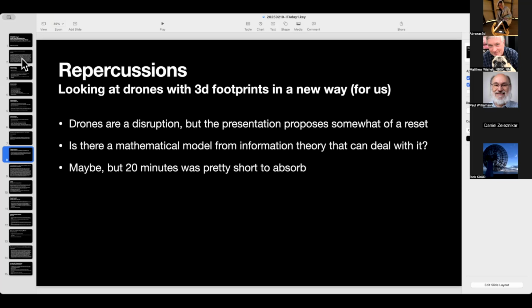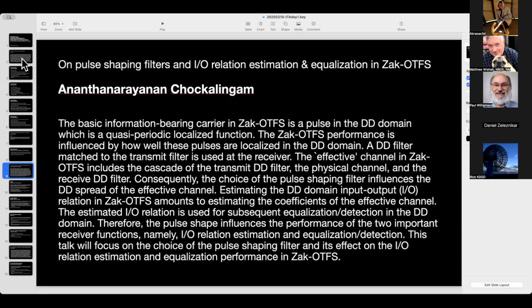And there was a couple of claims made here about you're always going to have a concave shell around a drone, that you're never going to have these intrusions where you have something like a shorter path. And I cocked an eyebrow at that because, especially at 5 gigahertz, there's reflections and weird stuff that happens with your channel. So that's one of the things that I wrote down.